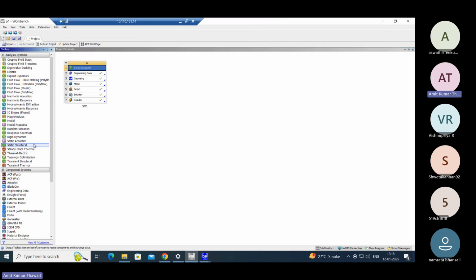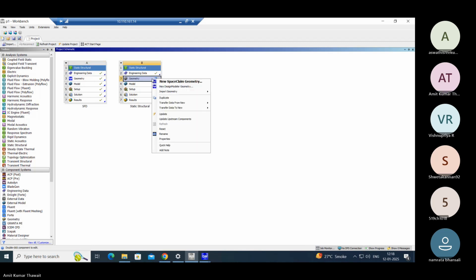Again, we will drag static structural. Then we will go to geometry. Now we will use the SpaceClaim geometry modeler.